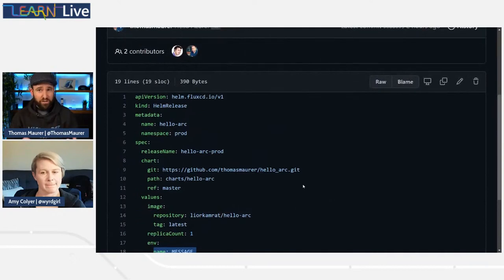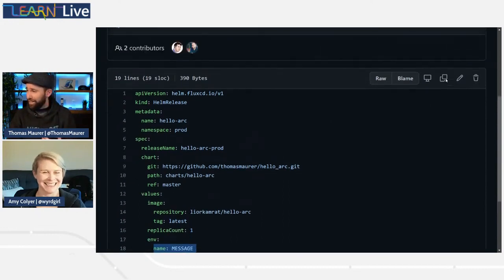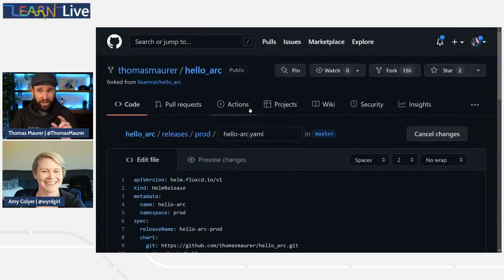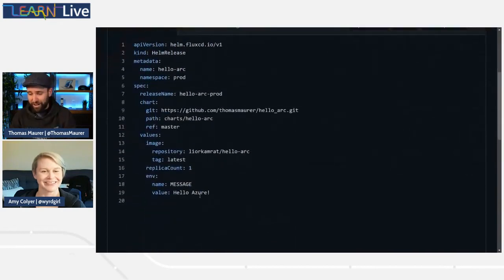So usually what you would now do is go through an approval step, and a developer would check in code, and you would have a code review and make sure everything is correct. And then you would check that into your main branch and then it would get deployed. Now, I'm a crazy admin. I need to fix this immediately. So what I'm going to do here, and don't do that at home, right? This is really something which you should not do.